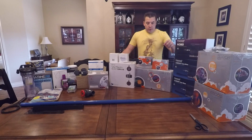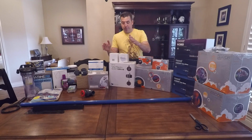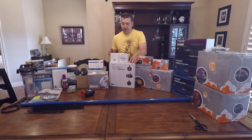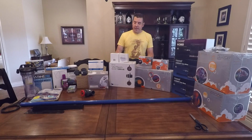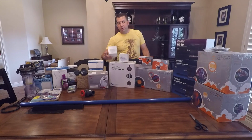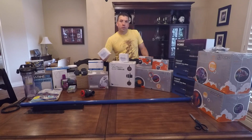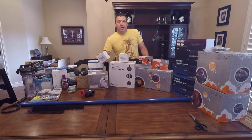So with my power heads, I'm going with the two Ecotech Vortech MP40 quiet drives. I have this on my 90 gallon and my 180. Love these guys. One thing I did learn was to buy a couple additional wet sides for these things. As you know, probably within about a month they get real algae, any kind of coralline algae, any kind of extra food on there. They just look pretty nasty.